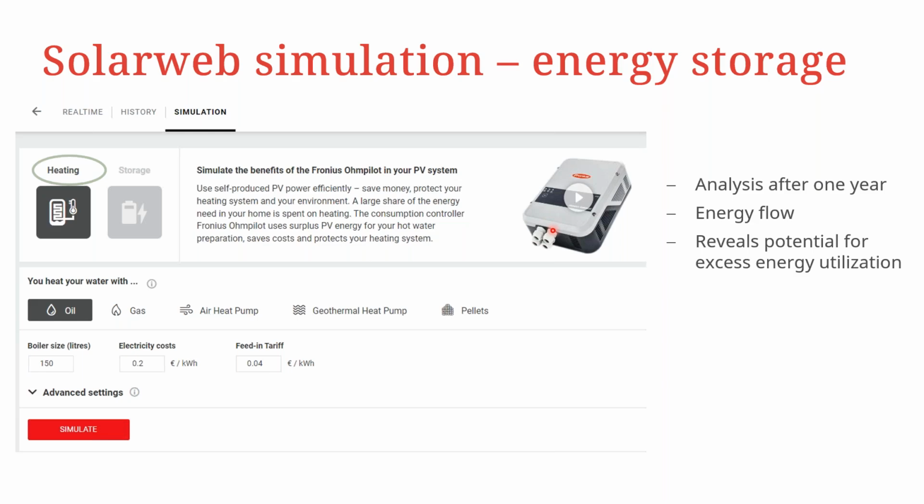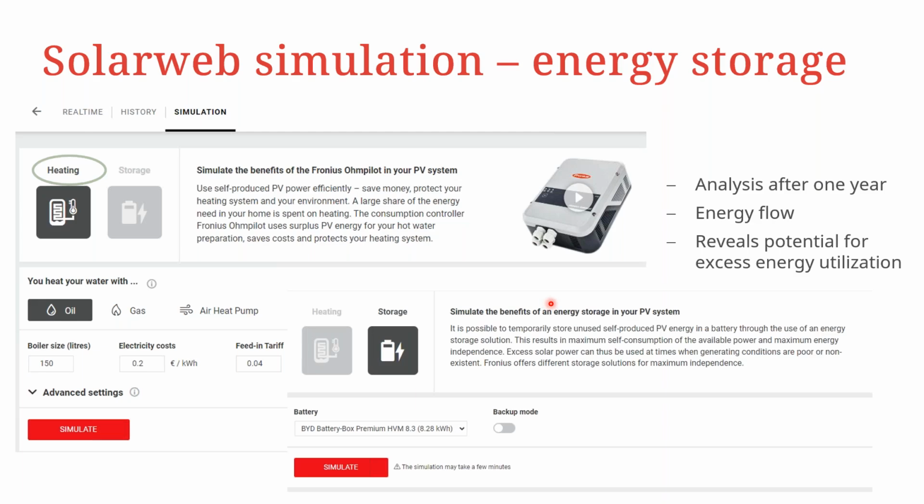We know, for example, in most African countries, we are not allowed to send PV power to the grid, and therefore, depending on the load consumption levels, you have to throttle down the power output of the inverter. So instead of throttling down the power of the inverter, you can simulate for something like an Ohmpilot, especially for residential systems, to be able to use all the excess energy that is potentially on the roof to heat or generate hot water for you.